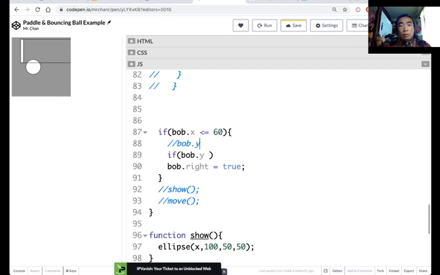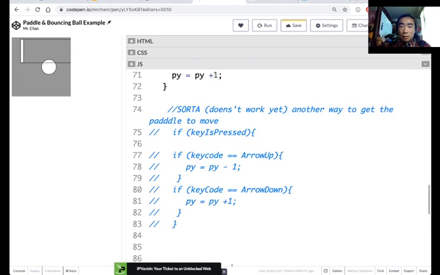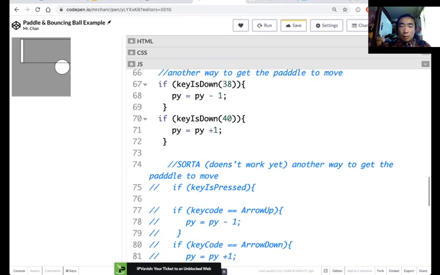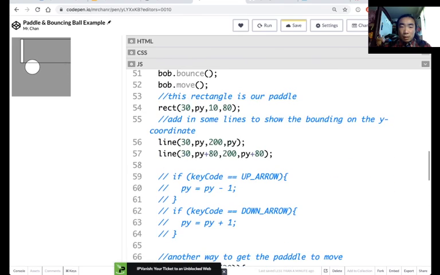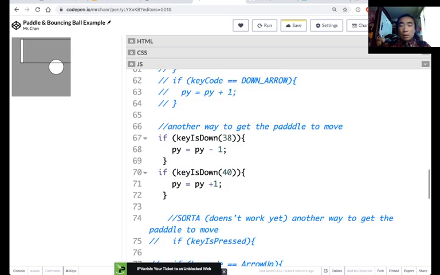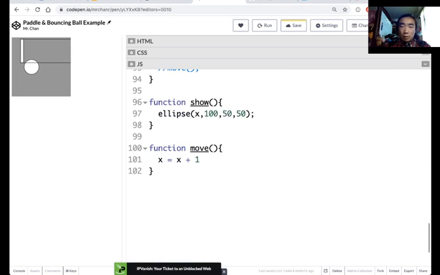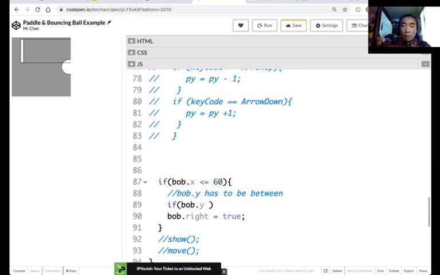Bob.y has to be between, I'm trying to look at my paddle's dimensions again, py and py plus 80, because that's how long your paddle is going up and down. English, that's what it means.